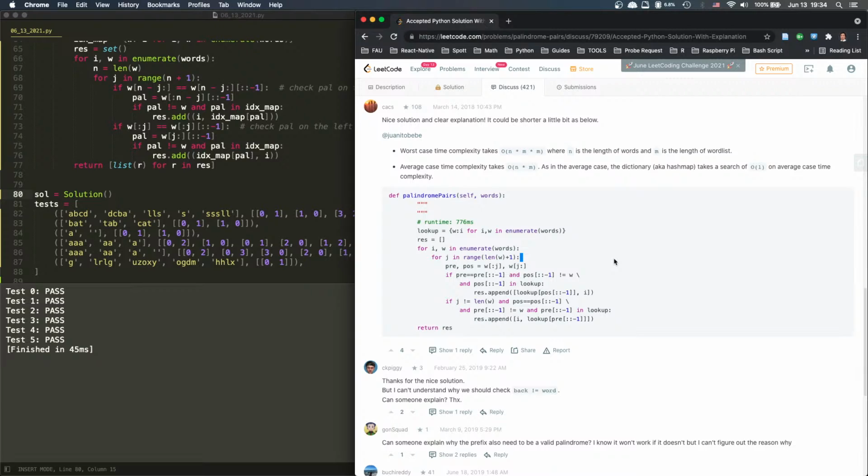If pre equals pre-reverse, that's checking this, which is a palindrome, right? If it's a palindrome and pre-post is not equal to W, oh, I think this is the check.